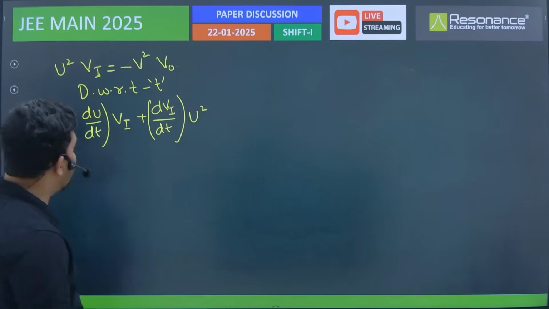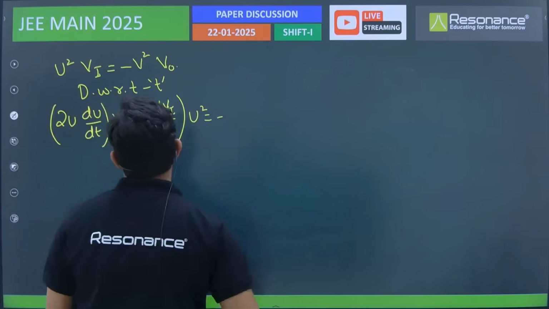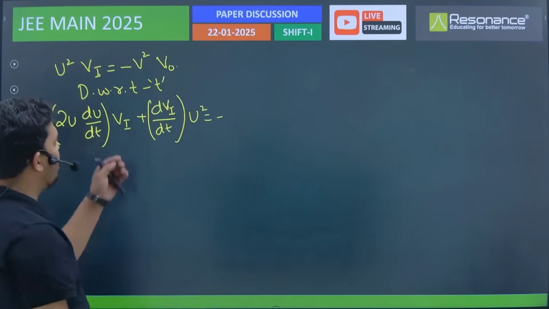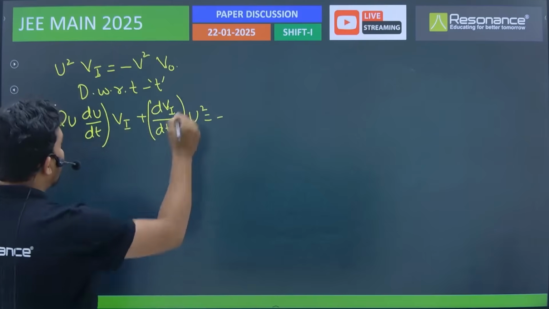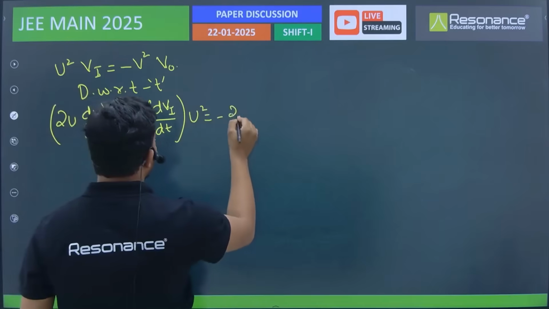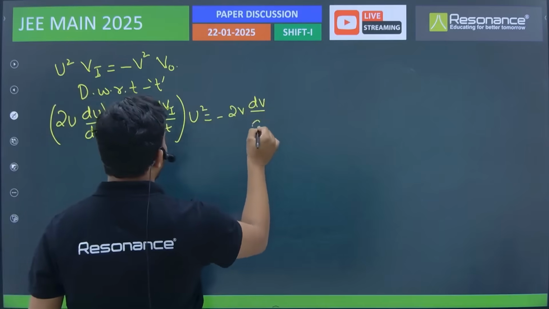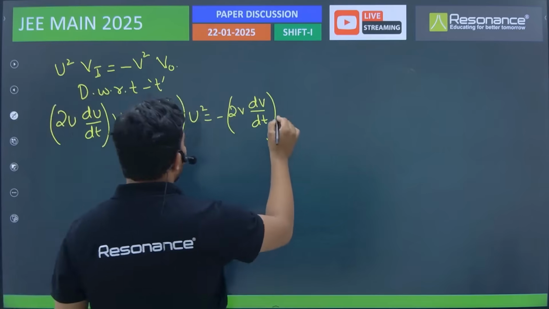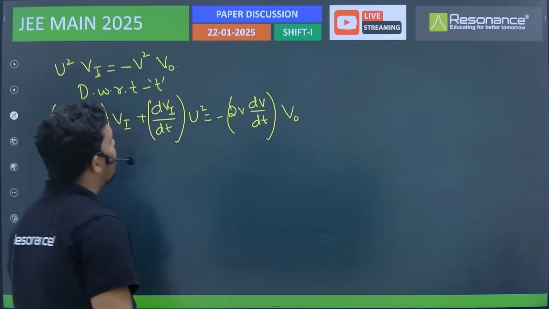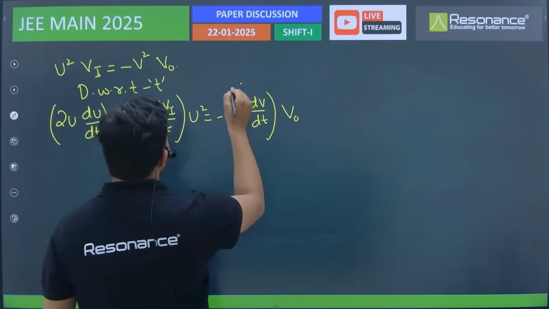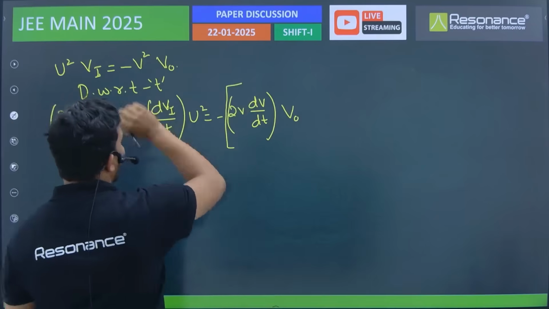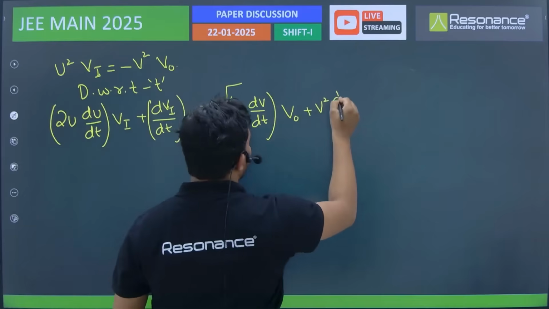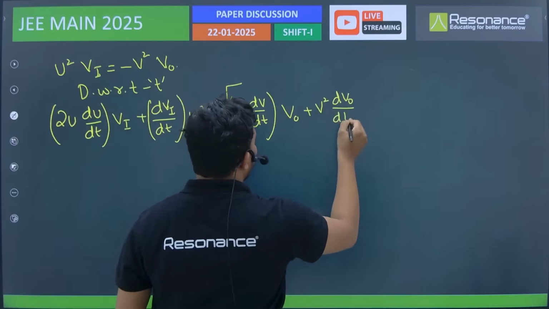Clear? Which is equal to, I can take this minus as it is, and I wish to take here v square differentiation. So u dash v plus v dash u I have done here, followed by again v square differentiation, 2v into dv by dt. Again this part into velocity of the object, I am going to take as it is, followed by, I wish to take this part here in a bigger bracket, and I will write here v square as it is, and velocity of the object can be taken as dv_o by dt.